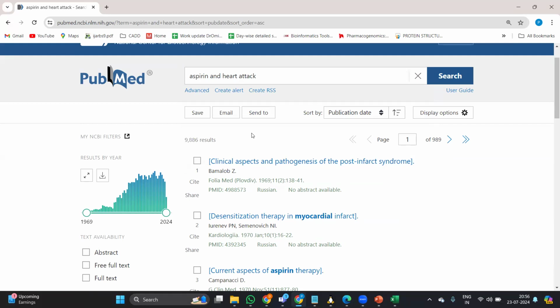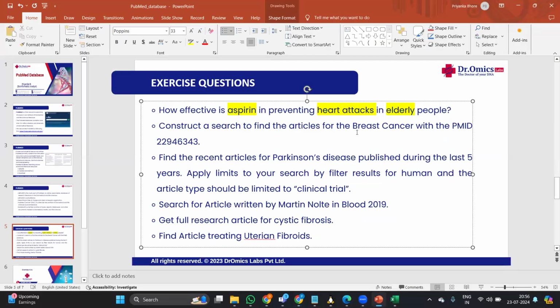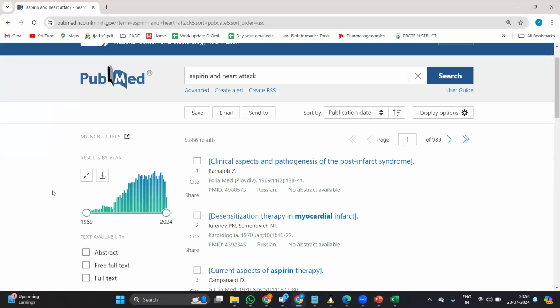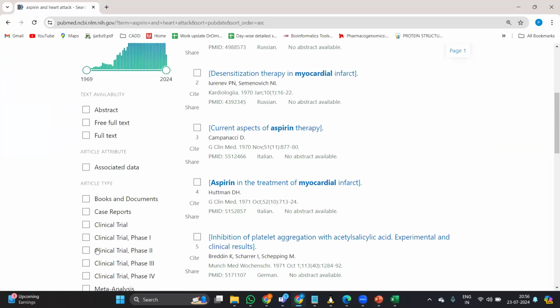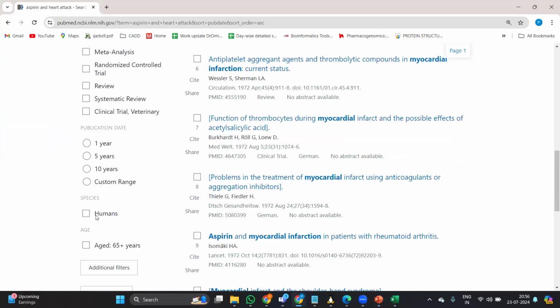Okay, so can you please tell me what is the next filter which we need to apply? Elderly people, right? It's related to age, isn't it? So the age filter we are having here in this filter panel. If you're not able to see it here, that's totally fine.